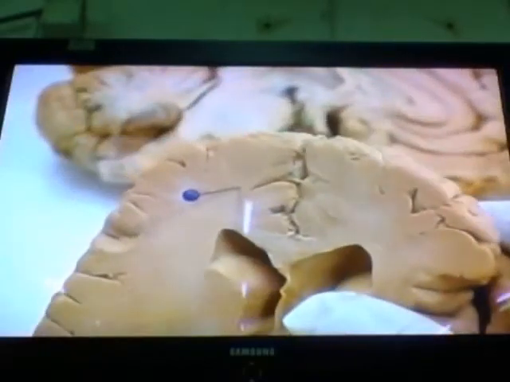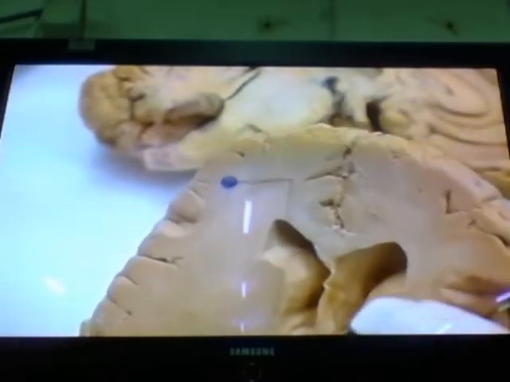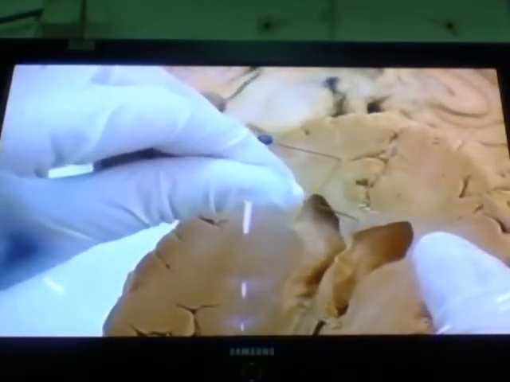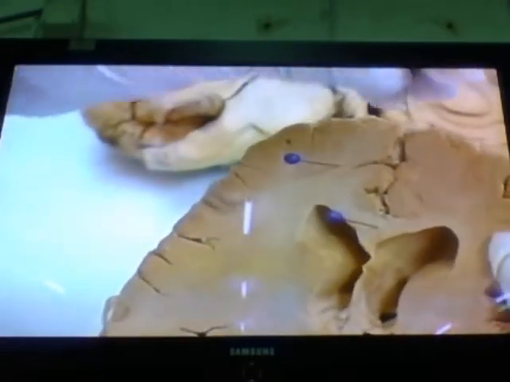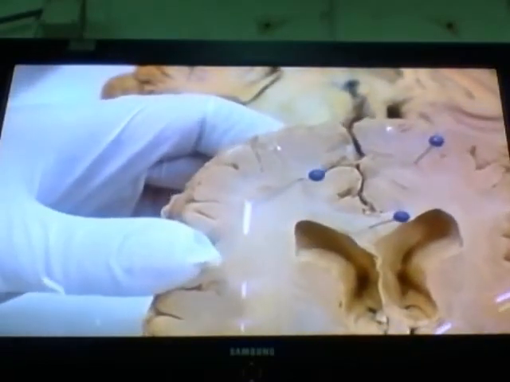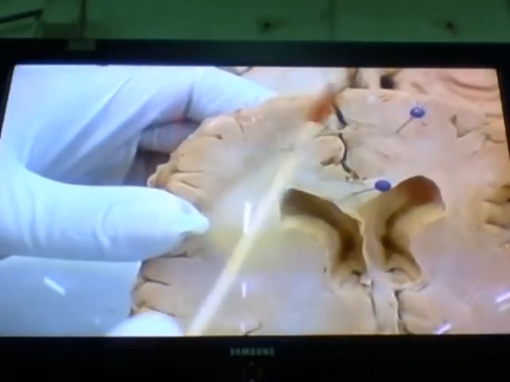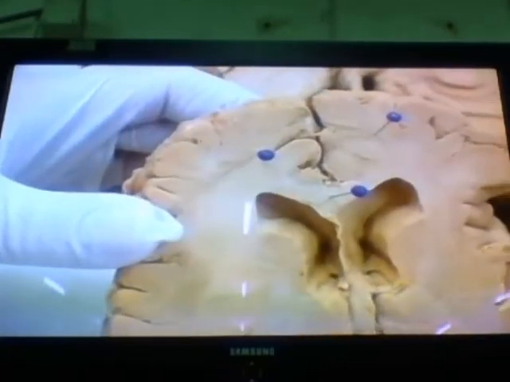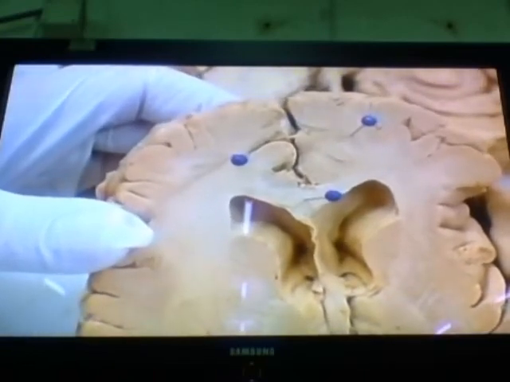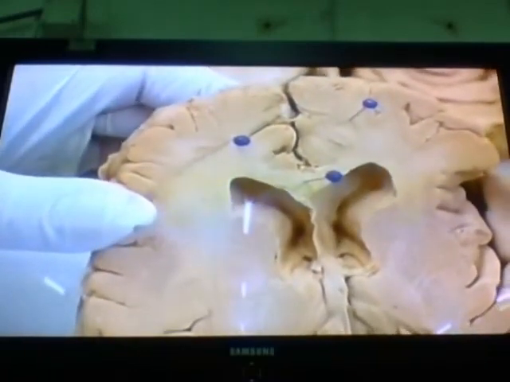Now, if I take 3 pins and connect them together, I want them to be of the same color. So if I were to connect these 3 pins together, what are they outlining? Take another loop. And these are connecting the prefrontal cortices: the forceps minor. Coming from the splenium is the forceps major.